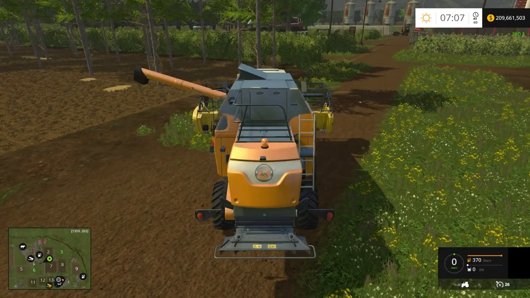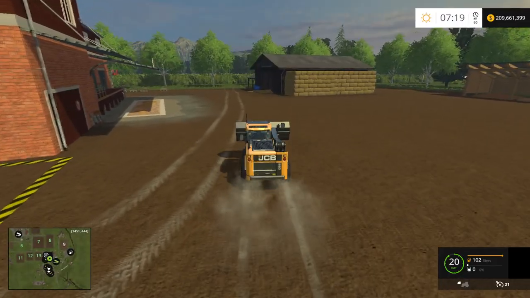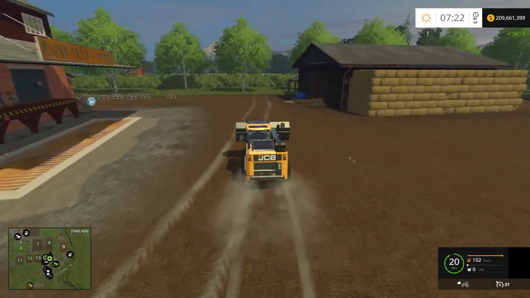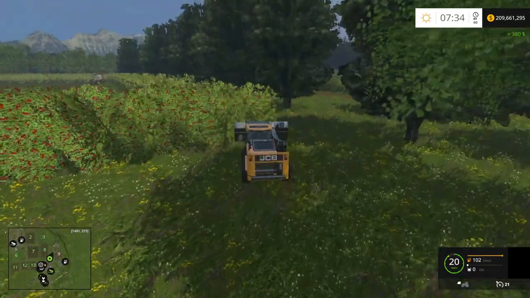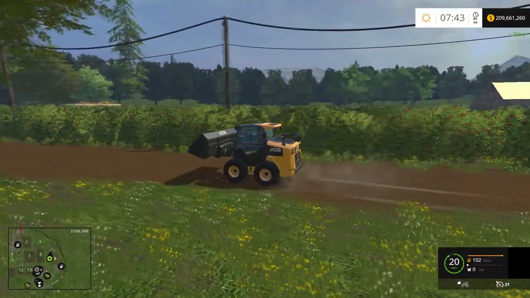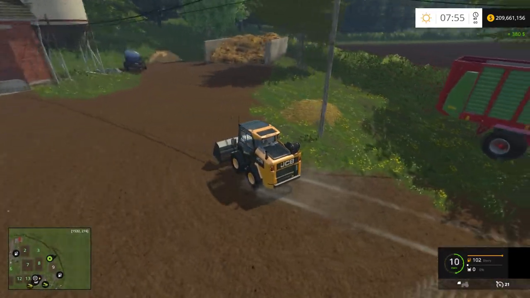Skid steer. Our productivity's way down now on the pigs. Whoa. So they're out of total mixed ration and straw. 307 slaughter weight though. I don't know how big you'd want to let them get to. 300 pound pig, that's I think pretty big. Oh, we got lots of manure.